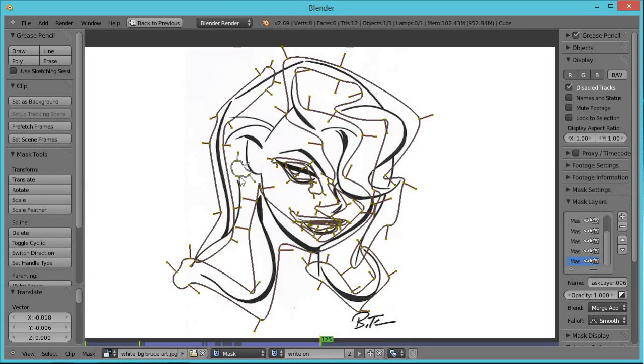Just adjust this, then advance the timeline. Grab this point right here, hit G. Advance the timeline, hit G. Advance the timeline, hit G. Advance the timeline, grab whatever point is relevant to where you need the mask to go.